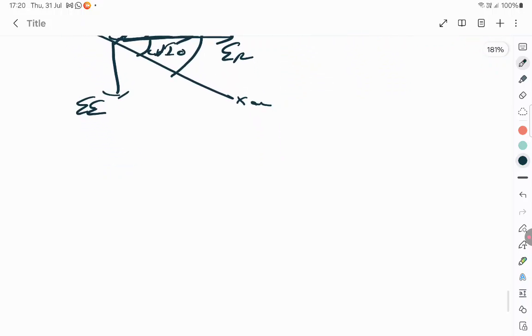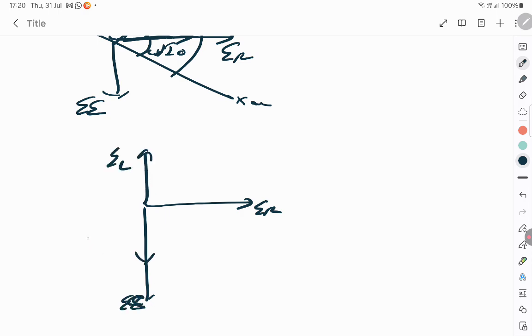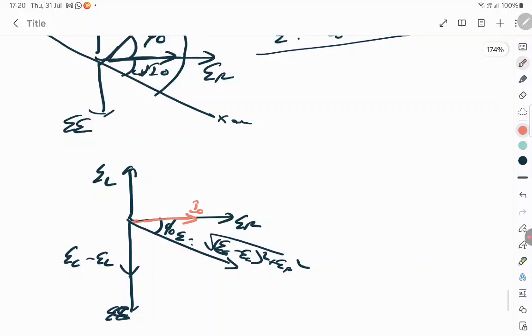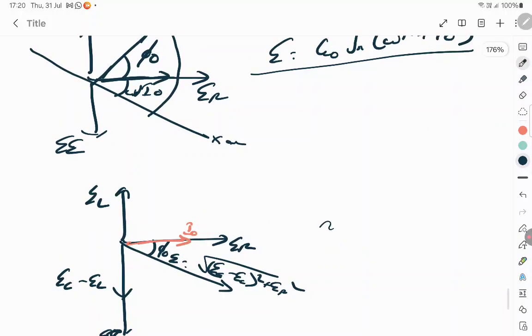Now for capacitance, how do you do the phasor diagram? This is your ER, this is your EC, and this is your EL, and you know EC is more powerful, so you get EC minus EL, and there will be a resultant like this where E will be root of (EC minus EL) the whole square plus ER square, and this is your phi naught, the resultant making with the ER. But you know that current has to be in phase with the resistor, and the current should make an angle omega t with the x-axis. In this case, if capacitance is more powerful, the final answer should be E naught sin(omega t minus phi naught).